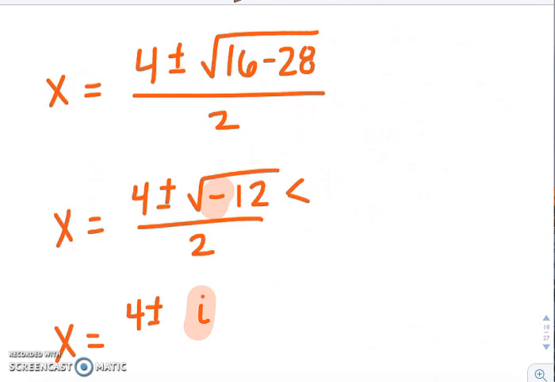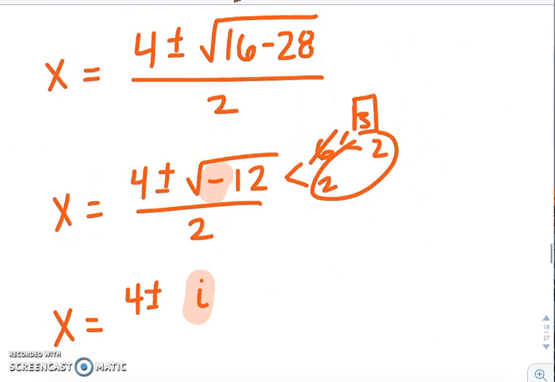So we're not going to reduce 4 and 2 and 12 right now because you can't simplify numbers that are in a square root with numbers that aren't. So we're going to simplify the radical first and then see if we can simplify the fraction as a whole. So 12, you could do 3 and 4, 6 and 2. So a pair of 2's is a perfect square of 2, and 3 is left. So 2 will come outside, and 3 is left underneath.